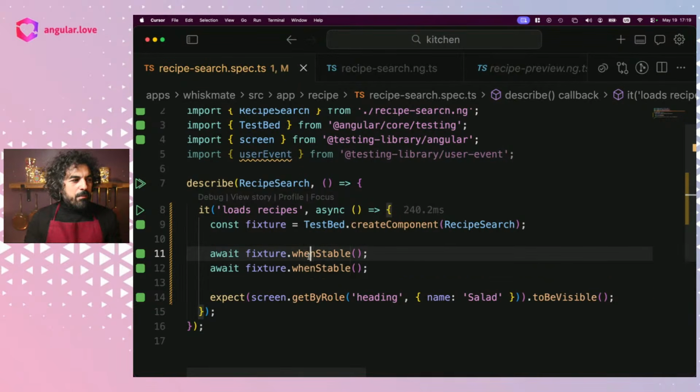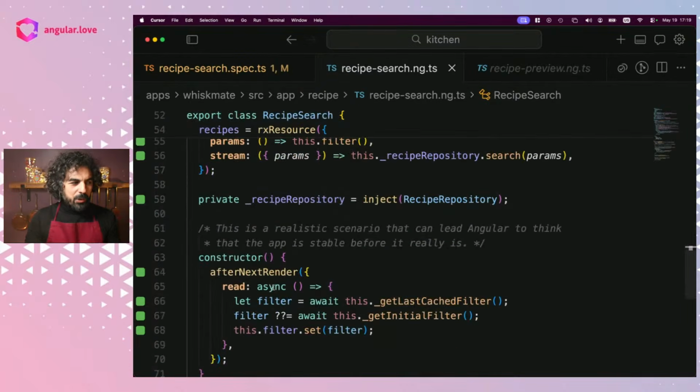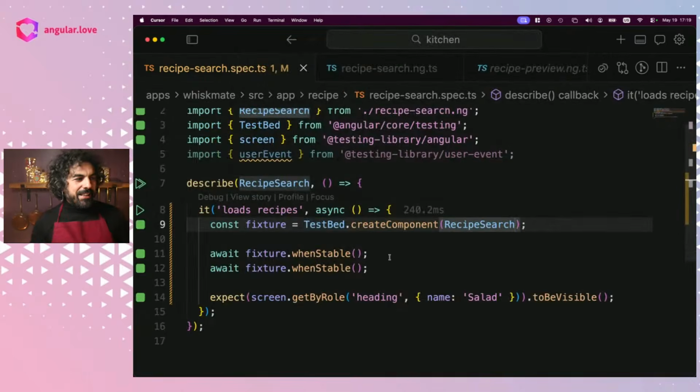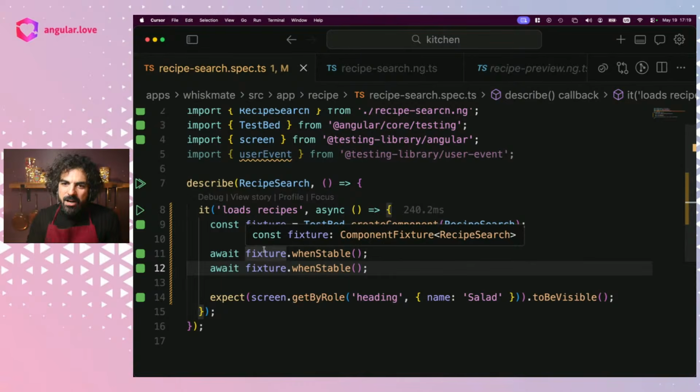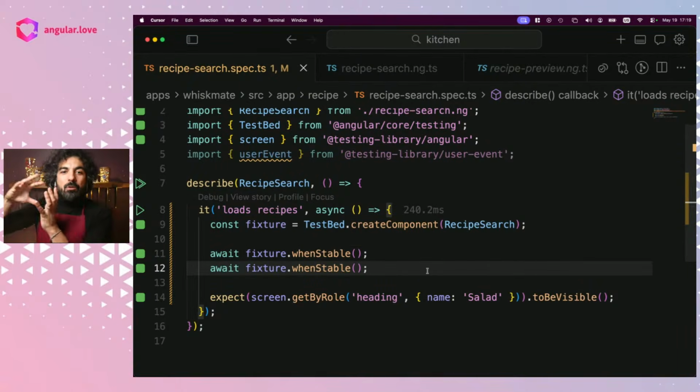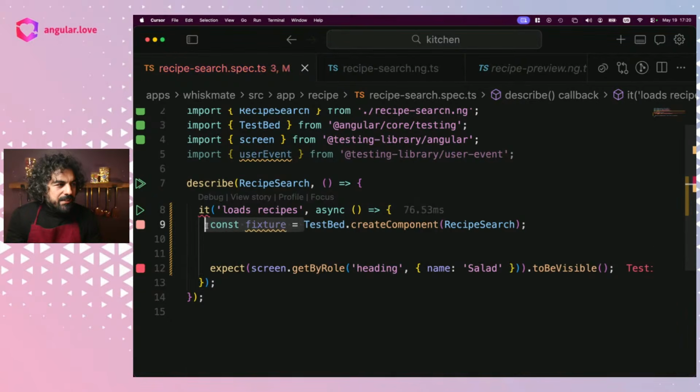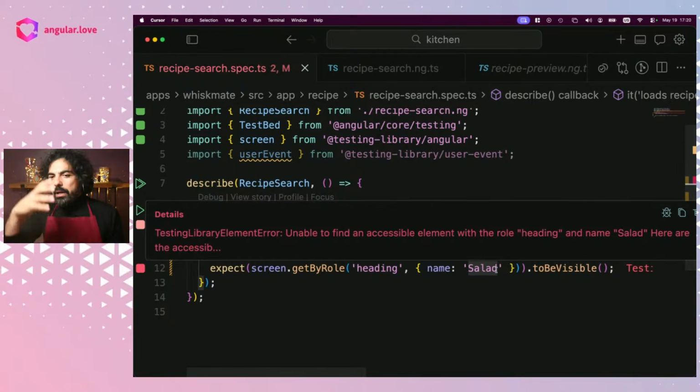So what's happening here, I'm just highlighting an edge case that could really happen. I'm doing some weird stuff here where I'm using the after next render hook, and I'm actually doing something that makes Angular think that the app is stable, but actually I'm not done yet. So this can be really annoying, and you have to call it after each interaction, and that's very, very annoying. And one thing that made Playwright succeed in the end-to-end world, and what's also making Vitest succeed, when you interact with the DOM, is what we call the auto retry, or the fact that the testing framework is waiting for something to happen. Because in reality, I do not care about Angular stability. I just want Vitest to keep trying this until it works, or until the test times out.